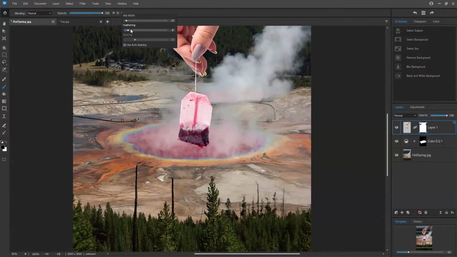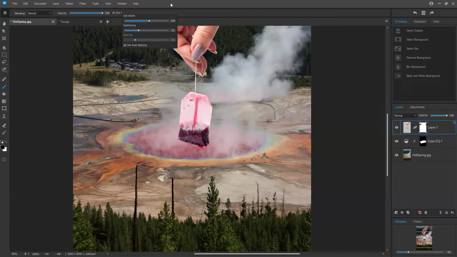And I'm going to add more feathering. So feathering, if you can see my brush, I have an inner circle and an outer circle. The inner circle is what's always going to be selected or applied as I draw over my image. And the space between those circles is where the selection becomes blurry, so it becomes smoother.